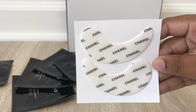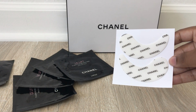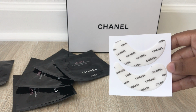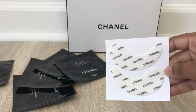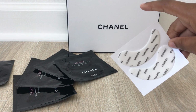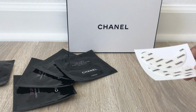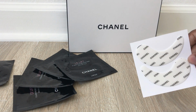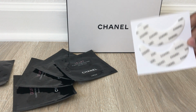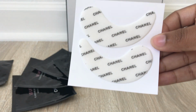And of course, if you want to be like me and just buy the eye patches, then you're probably going to have to go on Mercari if you're from the USA, Poshmark, or probably even eBay. So it's going to take some time because before, I found these all the time online, like people were selling the samples, and now it's harder to get them. So I was very lucky to get them last year, but if you're patient, you'll be able to get them as well. So once again, this is what it looks like.